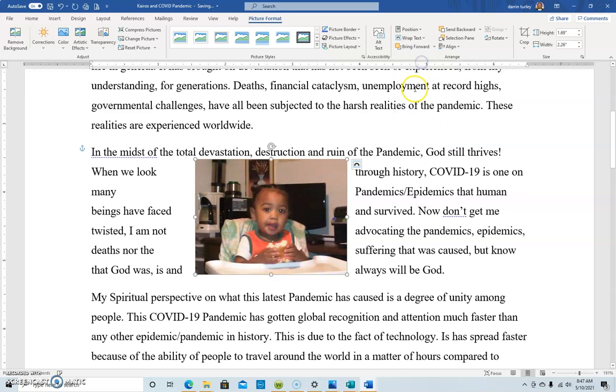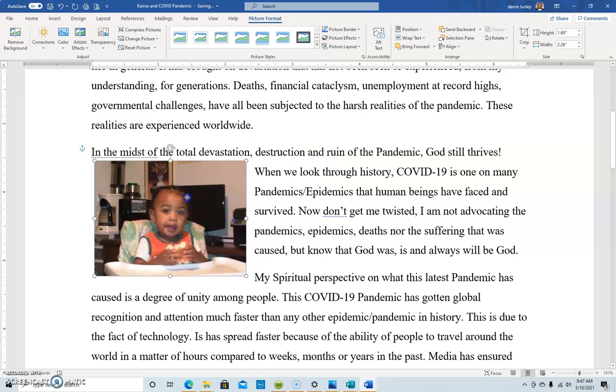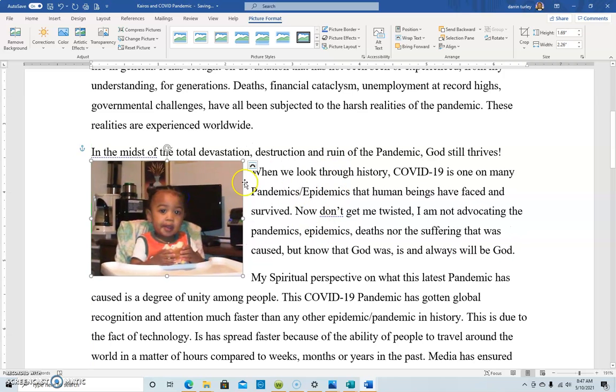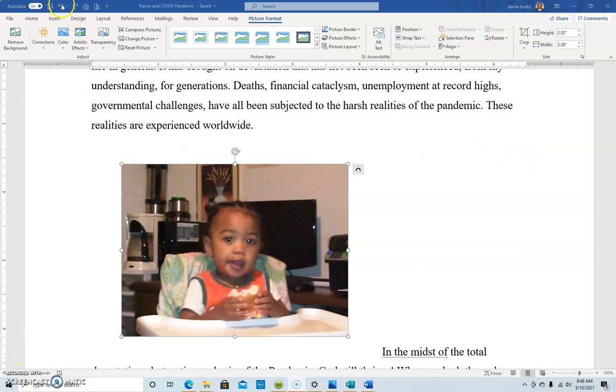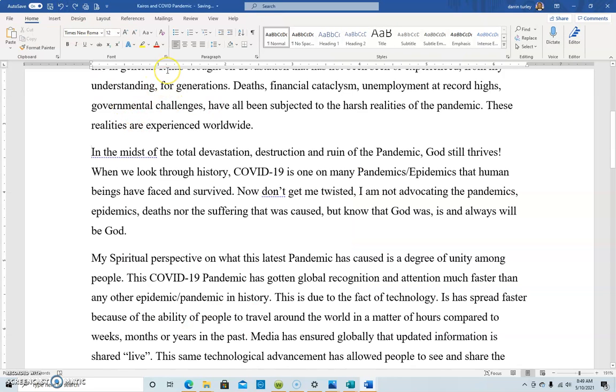I like square, so we put it back on square. And then we move it over to the corner. So now you see your text is squared around your picture. Now, let's delete this text, and then we'll show another option of how to insert pictures. To insert a picture, keep in mind that wherever you put your cursor is where your picture is going to be once you insert it.